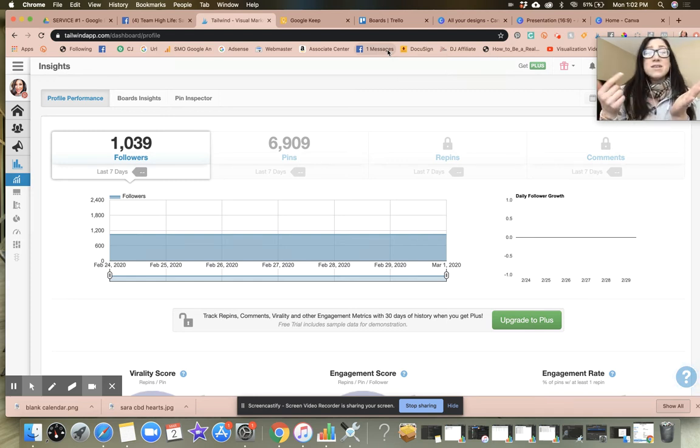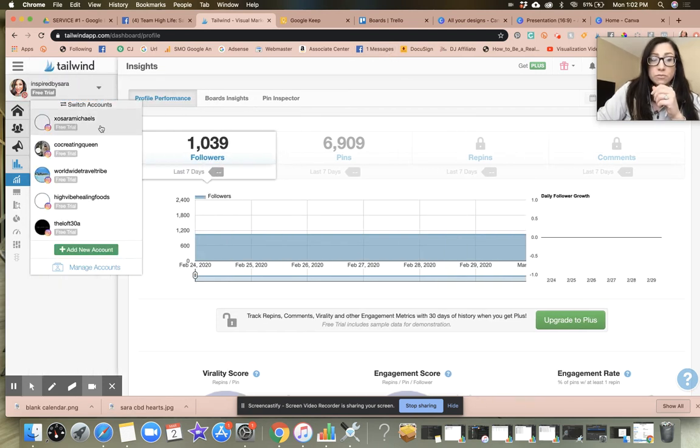Super annoying. People don't see if you forget to push the notification. So you can schedule the post, but then if you don't see the notification and then hit it on your phone, it's not gonna post. So if you do it on Tailwind though, you can go in here, okay?